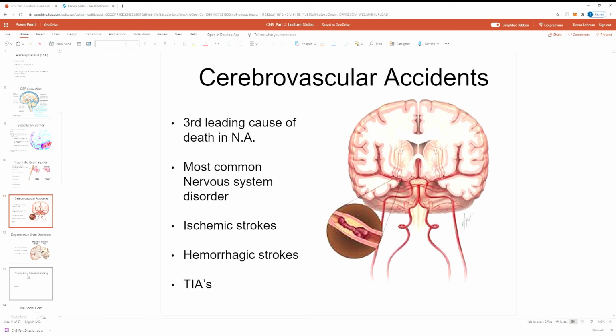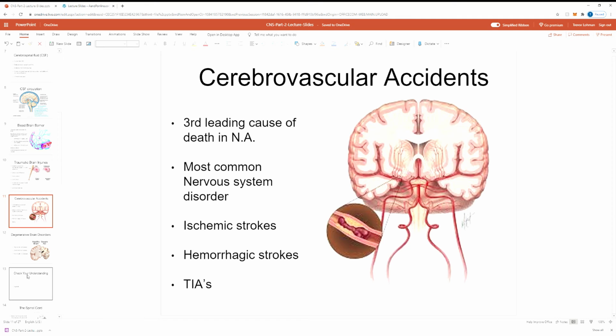That is different from a hemorrhagic stroke. It's almost the opposite of an ischemic stroke, but the outcome is basically the same. A hemorrhagic stroke is when a blood vessel ruptures within the brain. This is the idea of an aneurysm. And then we get all the similar symptoms, but caused in a different way. We get blood. Our neurons are exposed to blood, which is toxic to neurons, as well as increased local pressure, which can also damage neurons. So kind of the two outcomes.